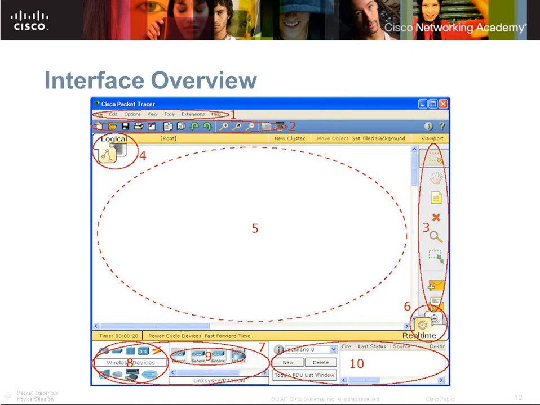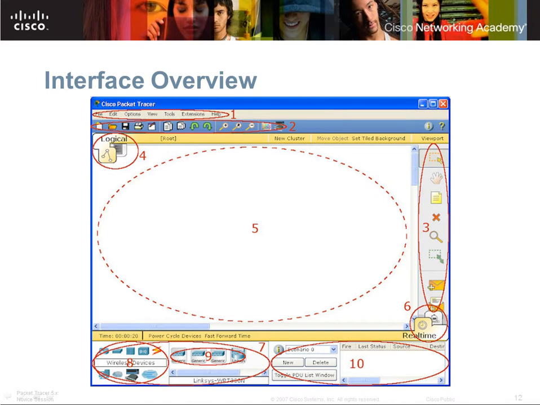This box is where you choose devices and connections to put in the workspace. Area 8 is known as the device type selection box. Area 9 is its sister box, known as the device specification box. Area 10, which we will probably not use this semester, is known as the user created packet window.